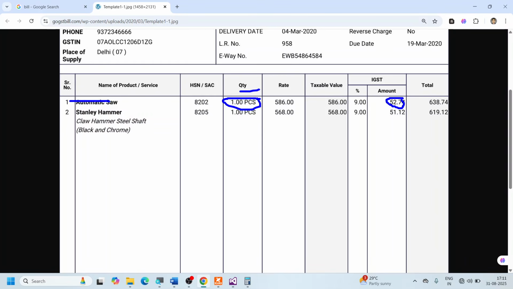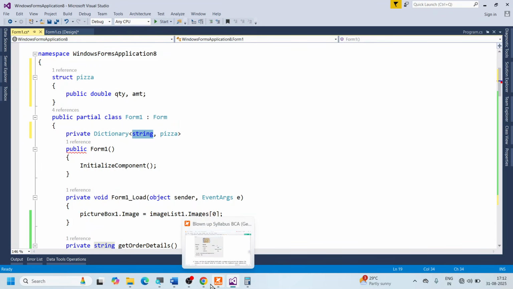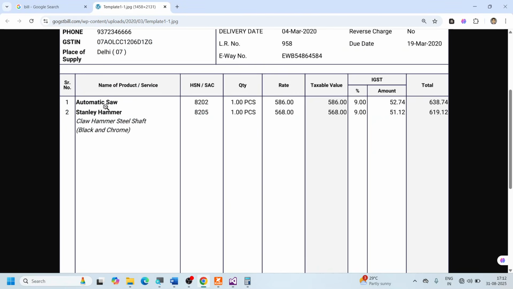The structure contains quantity and amount, and I called that structure pizza. So my dictionary will contain string and pizza.